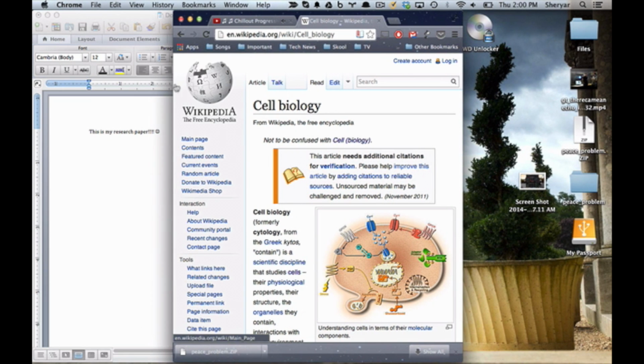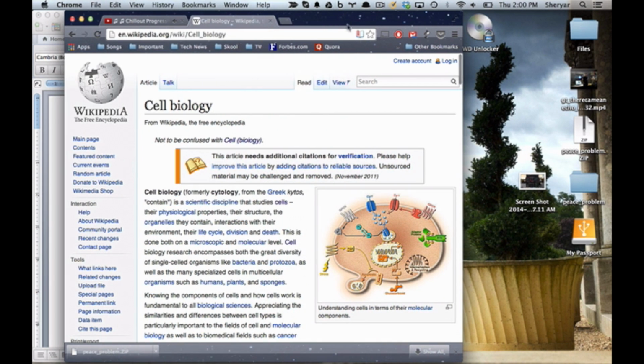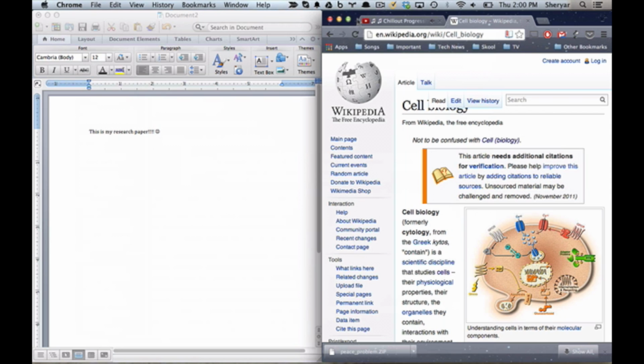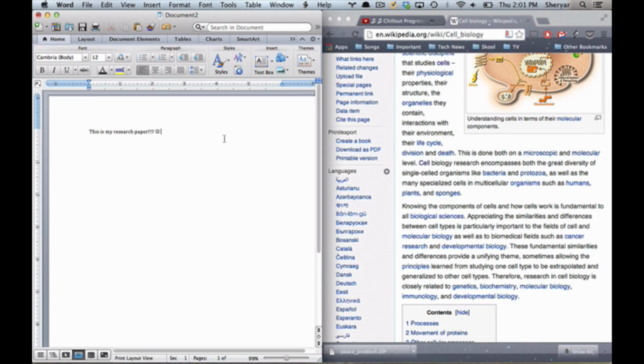And same thing with this. Let's say I'm going to shift this over to the right side, snap it, Shift, Command, right arrow key, bam. Everything is nice and structured. Half of it is Google Chrome, half of it is my Word document, and it allows me to quickly jot down notes here. This is me jotting down super important notes. See? Very cool, very awesome, very easy to use.